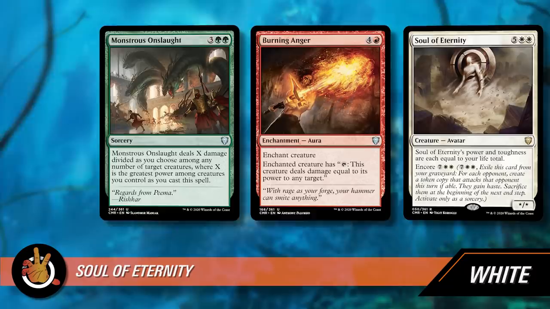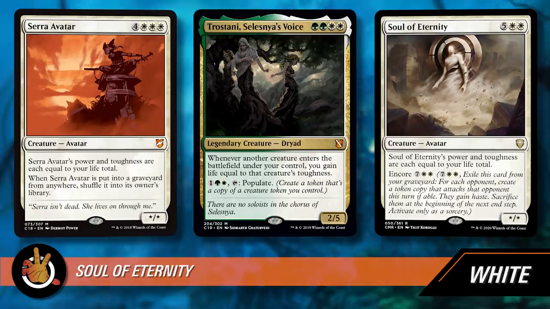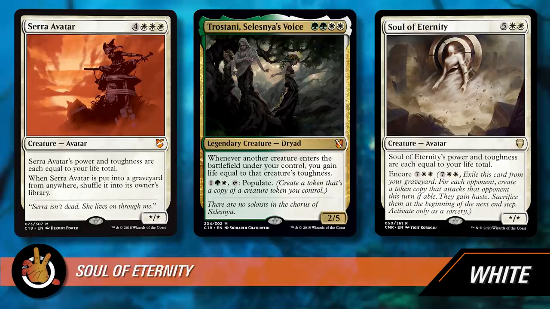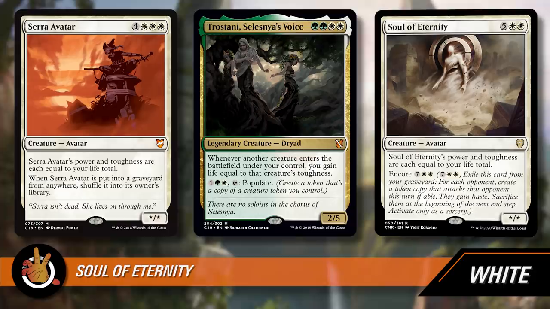Oh, this is interesting. Trostani's Voice allows you to gain life equal to the creature's toughness. And so that makes the Soul of Eternity bigger and bigger. And then you can pay one green and white and tap the Trostani to populate. Oh, so let's say you Encore it, and you're at 20. Yeah. Three of them would enter, so three triggers on the stack. You gain 20, so now you're at 40. You gain 40, you're now at 80. You gain 80, you're now at 160. Yeah. Oh, that's pretty good. And then you populate it and make it even bigger. And then you're at 320.